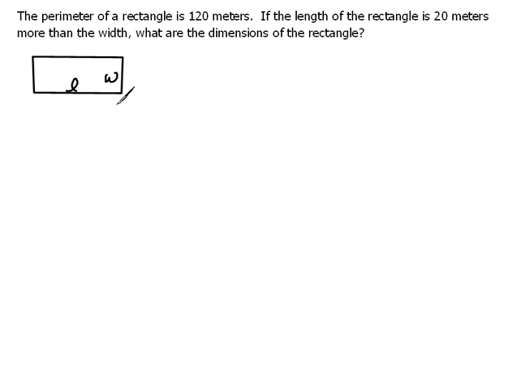Now, they told us that the perimeter is 120 meters. And let's think about what we know about the perimeter of a rectangle. Isn't it true that the perimeter formula is twice the length plus twice the width? Remember, for perimeter, we just add up all of the sides.